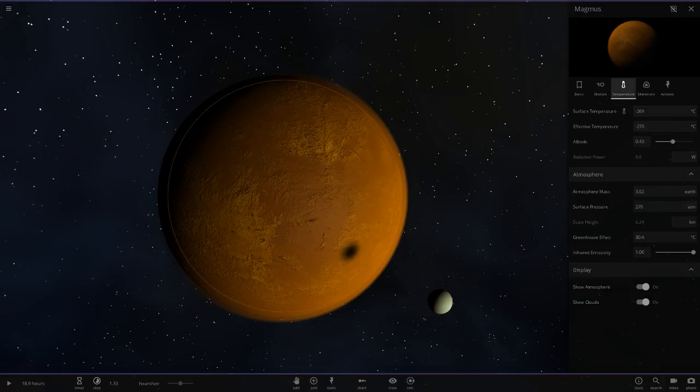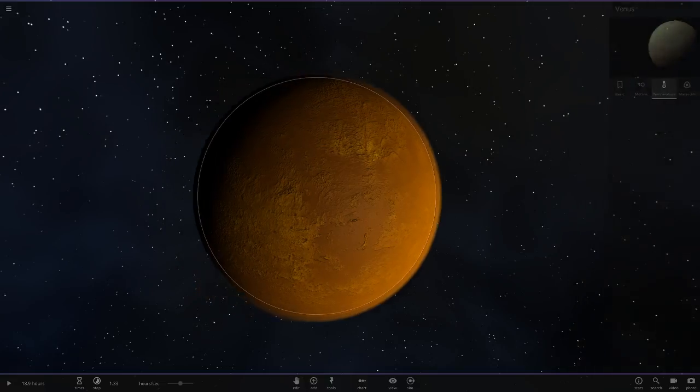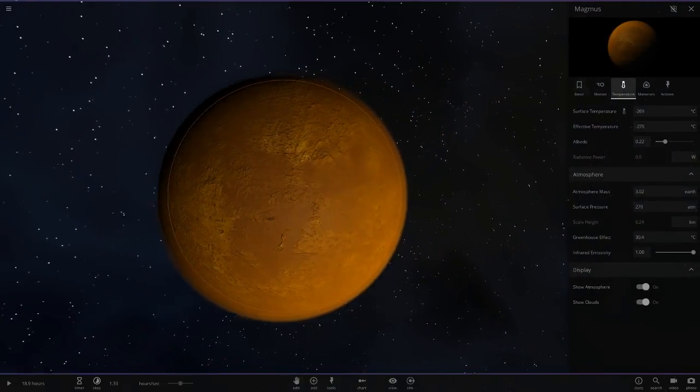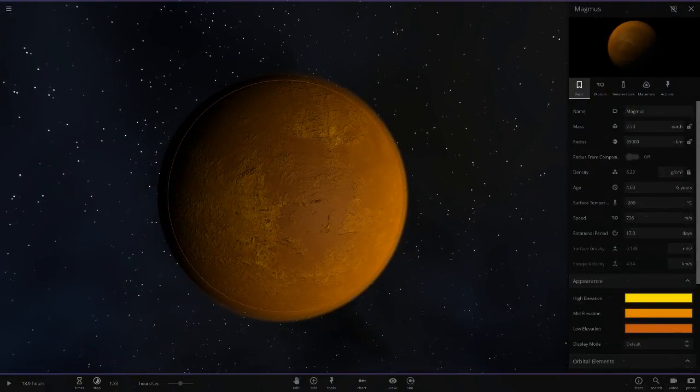270 ATM is about 3 times Venus's atmosphere. And the comment says 3 times Venus atmosphere. So, I've times Venus's atmosphere by 3. So, there we go. So, that's going to be a very, very hot planet. And then this needs to go to 22 because he wants it to reflect or absorb 78% of the light. So 78 add 22, that would make 100 if my math is correct. So I think it is, unless I'm being completely dumb and then I've just made a fool of myself. But oh well. So yeah, I think that's all correct.